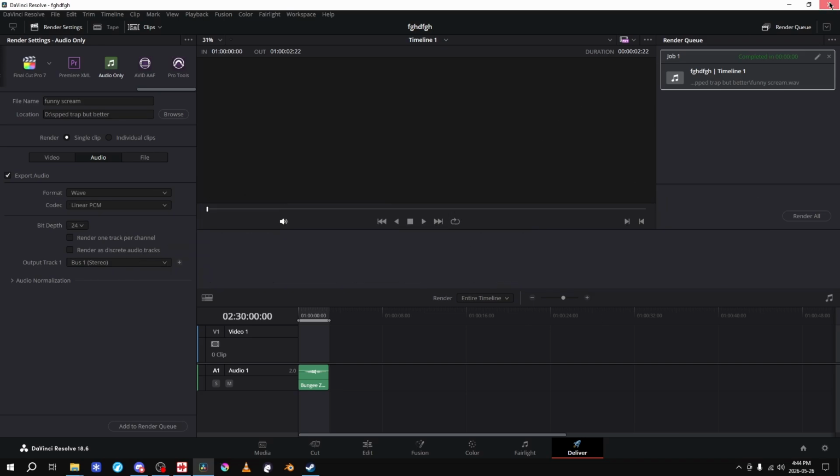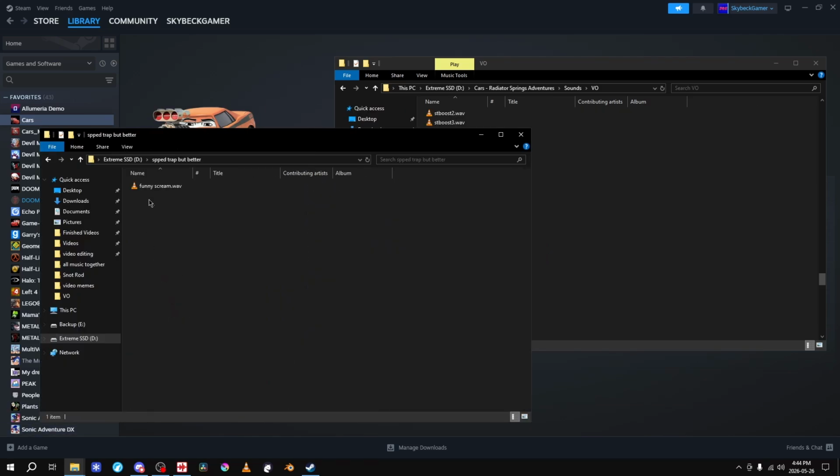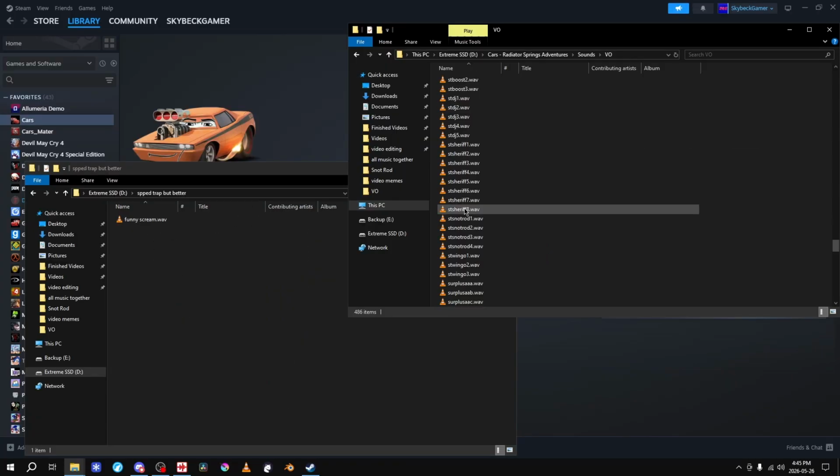But now that we got that done, we can go into our Speed Trap but better folder, which has the funny scream.wav. And now what we want to do, since we have this here, is copy and paste this until you have the same amount of voice lines that the one character you want to replace the audio with has.